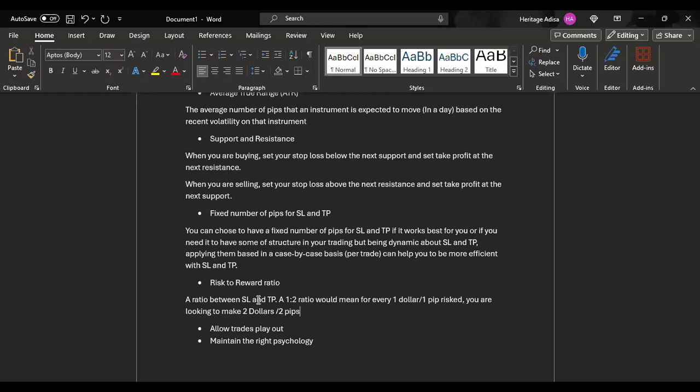Because the market does not know the number of pips you want in your mind based on risk to reward. What the market can collectively see are the levels on your charts, the ATR, the numbers that you have on your trading platform. And I think that's a far better way to approach it. Now, I'm not saying that risk to reward is not useful at all. That's not what I'm saying. I'm saying you can, but don't be overly rigid with it. Pay more attention to what you can see on your trading platform.